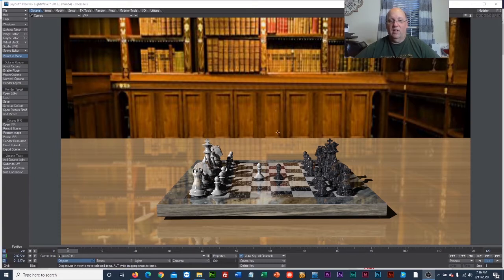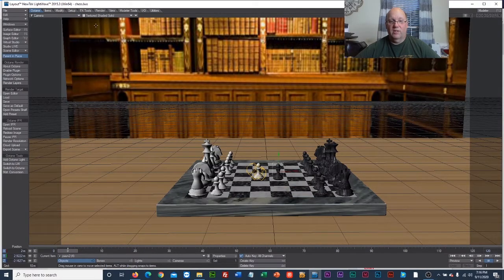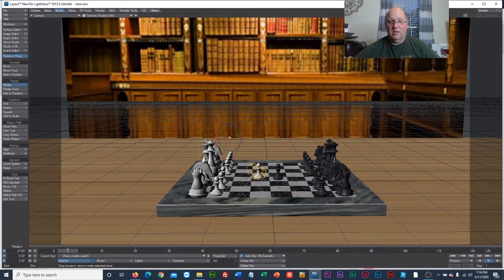I'm going to leave basically modeler and layout alone for the most part, but one correction I have to make. If you look here, you'll notice the crowns on the kings, they're facing the wrong way. And that's the sort of thing that would bother me because that's how I think. So if I come out of virtual progressive render and I select the king, and basically I go to rotate, and in this case, oh, that's the queen, so undo that one. Select the king and rotate the king, so that's the correct rotation.